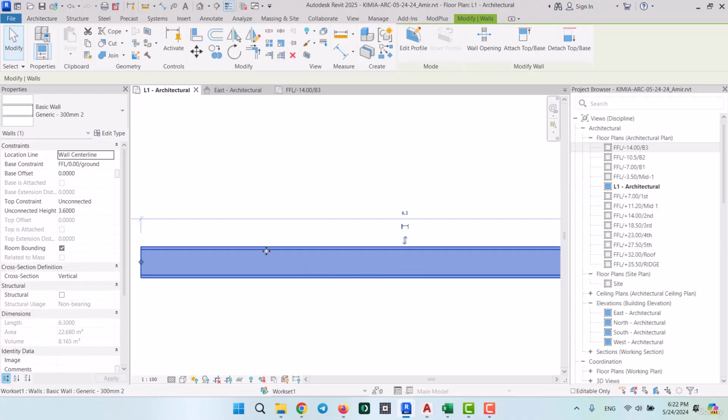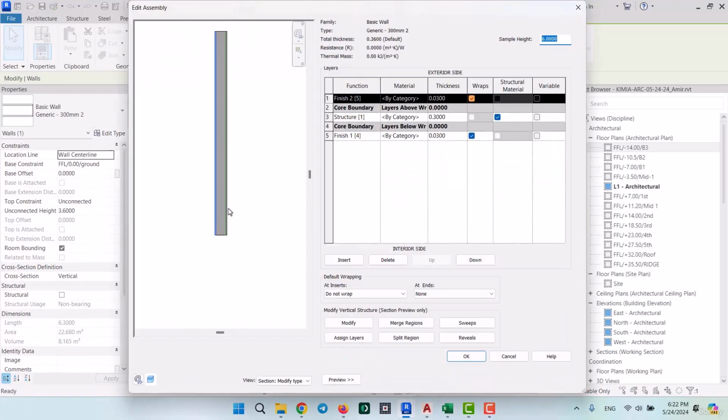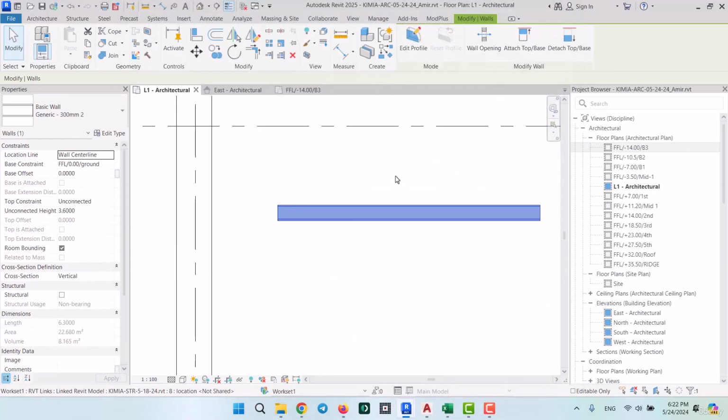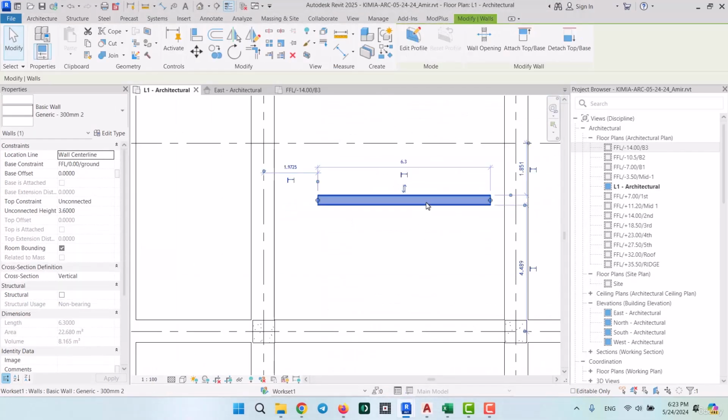So you might be thinking that you could go to Edit Type and then unlock one of these finishes and be able to edit its elevation. So I repeat, that would only apply to one side of the wall and not on both. Not to mention that doing so would also mess with the elevation of your wall, which is actually very crucial to your work. The fact that your hard walls are supposed to be starting from the TOS levels and the finished walls starting from the FFLs is actually something that you can never overlook.